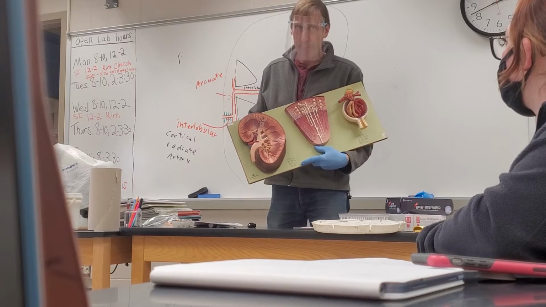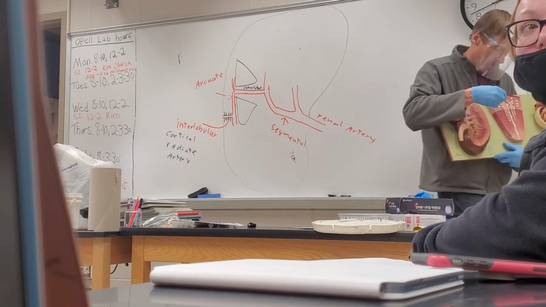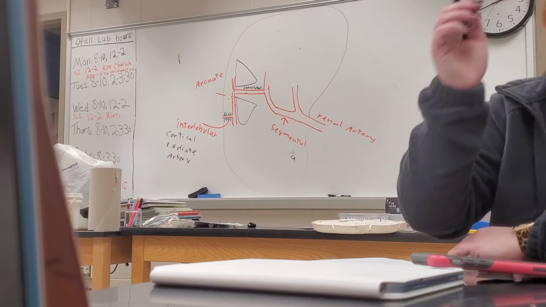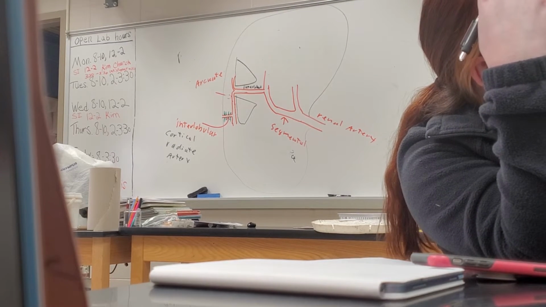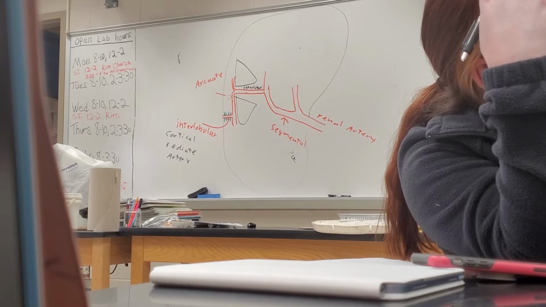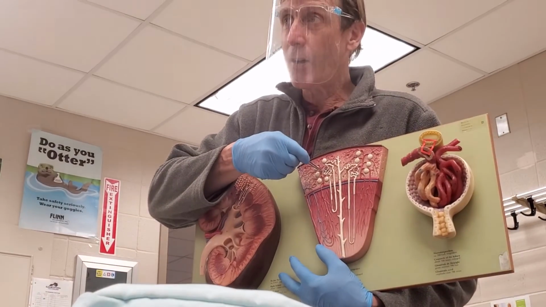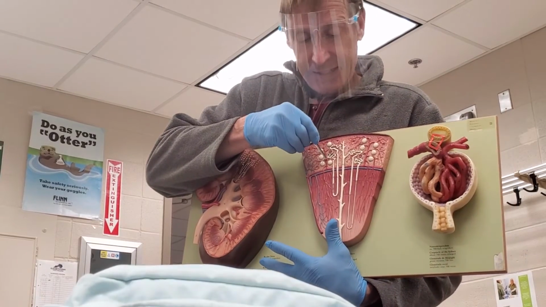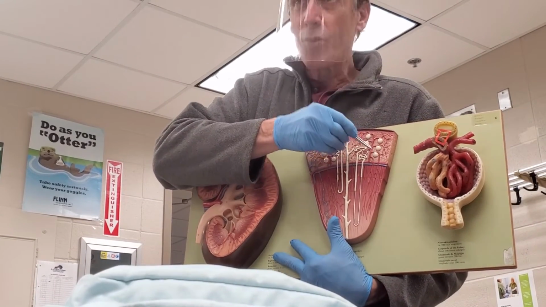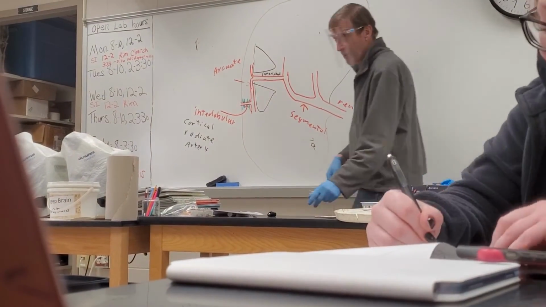The ones running along outside of the interlobar on the side? Interlobar here is the same as interlobar here. It's a different view. So they're running up along the pyramid, come up the back, arcuate. And then these ones radiating up into the cortex are either interlobular or cortical radiate, because they radiate through the cortex. Then you see these little tiny blood vessels going off on either side towards the Bowman's capsule. Those are arterioles, but they're given a specific name. They are referred to as afferent arterioles.